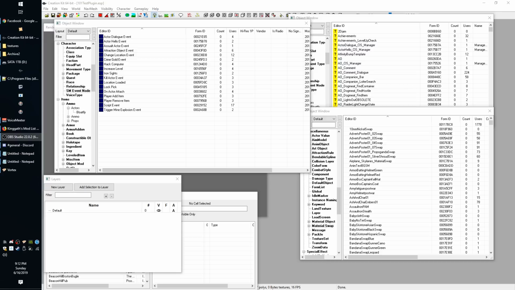And the second is I'm going to talk about BA2 files, why they're important, how you can make them, because you have several different options to do so. And I'm going to show you some tricks I've learned to fix issues with creating archive files. For example, there are issues with putting sound files in BA2s that I'm sure a lot of people have run into. There are issues with texture files in BA2s that I'm sure a lot of you have run into. And there are a lot of annoyances with BA2s, such as it taking forever for them to be created. It can be obnoxious to update them.